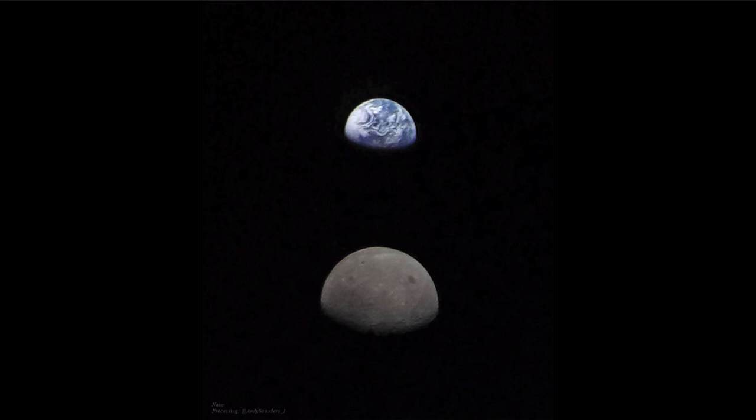It will be about a year after that — if all goes as scheduled — in 2026, that we will actually plan on returning humans to the surface of the Moon for the first time since 1972, when the Apollo 17 mission occurred. That will be the Artemis 3 mission, currently scheduled for late 2026, though it may be delayed depending on how things work with the next mission.